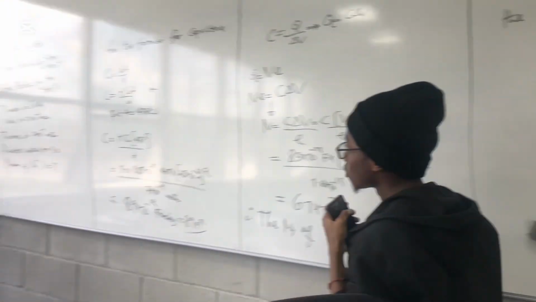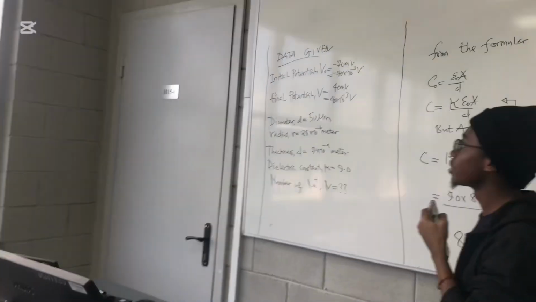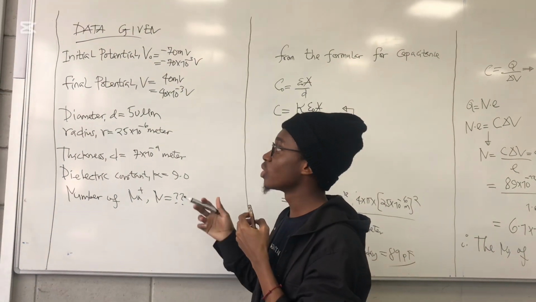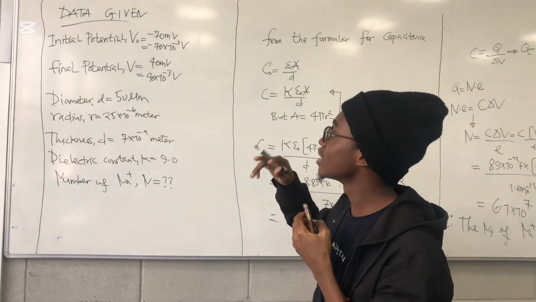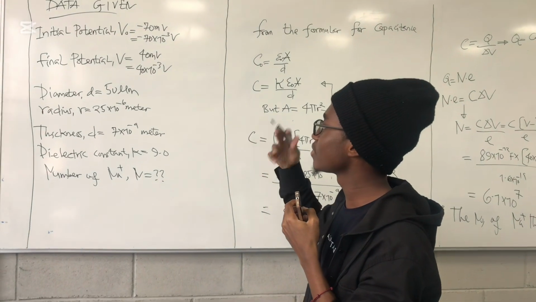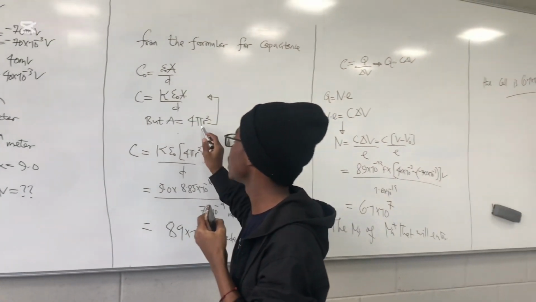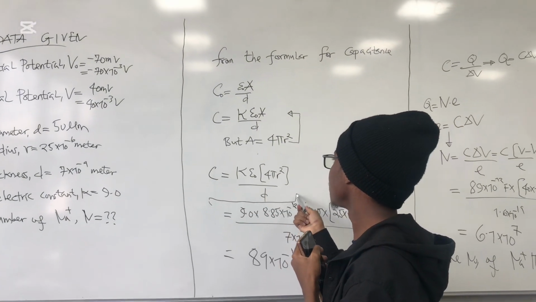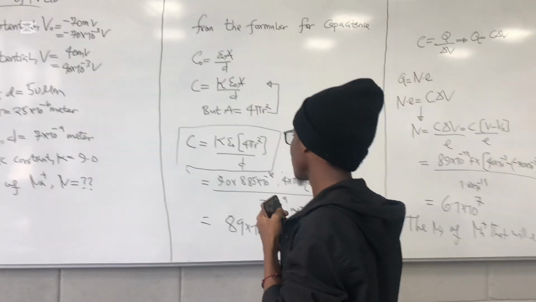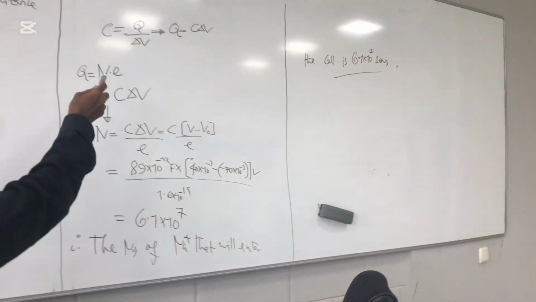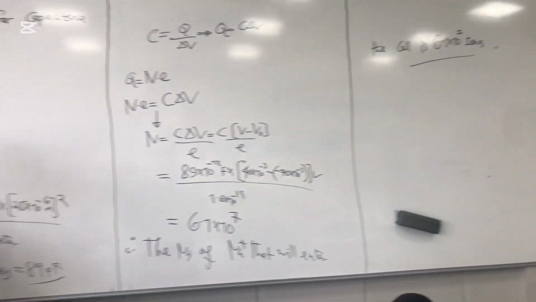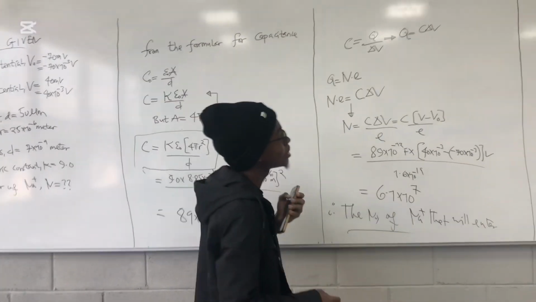So basically, in the question, we first assumed that the cell membrane behaves as a capacitor. But also, we assumed that the structure of the cell is like a sphere. That's why for the area, you use the area of the sphere. And from there, you can find the capacitance of the cell membrane. After finding the capacitance, we can find the charge. And after finding the charge, you can find the number of sodium ions which we were required to find. So that's all about solving our question. Thank you.